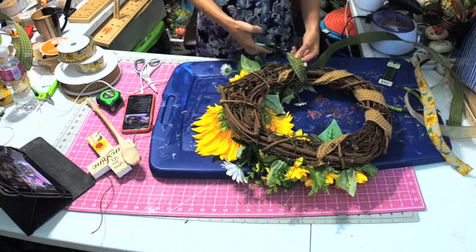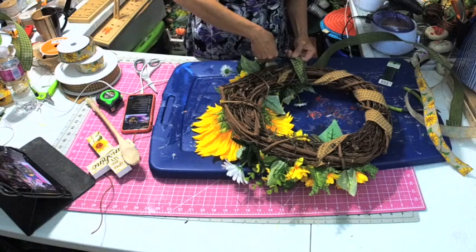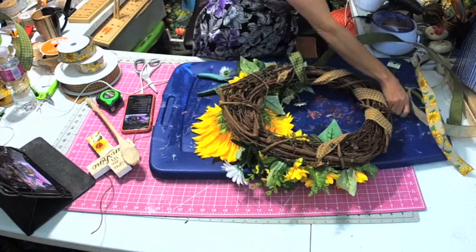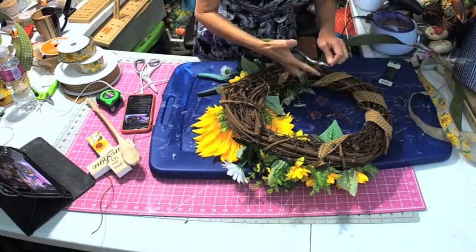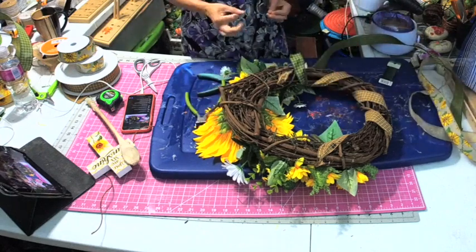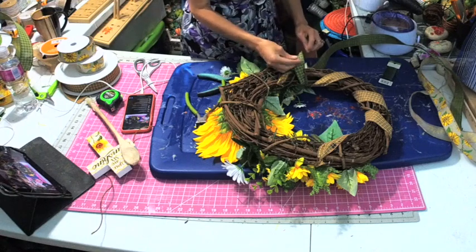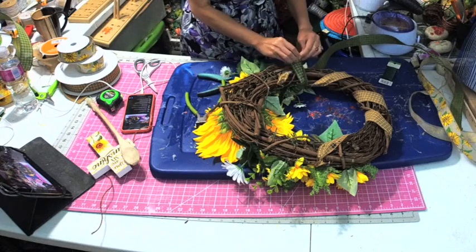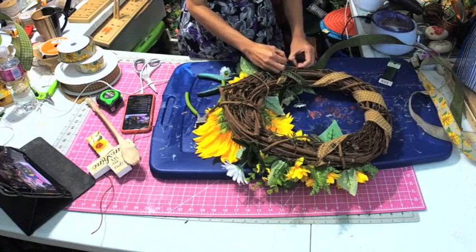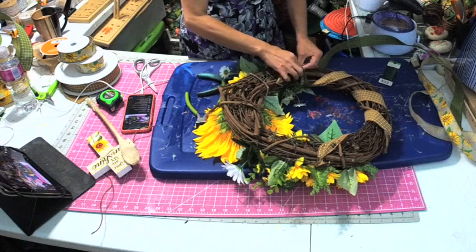I saw everybody was excited about doing grapevines. These are easy to make. And you can actually make some beautiful pieces. So like I said, the key is get yourself some good flowers. What I usually do when I do grapevines is I save up, like I did this time. I said, oh, I think I'm going to do a grapevine. I have all these sunflowers and stuff. There's no way I'm going to use them all because we've done so much, so let's do a grapevine. And plus, I think Cindy was the one who asked about a grapevine too. So I was like, yeah, we can do grapevines.